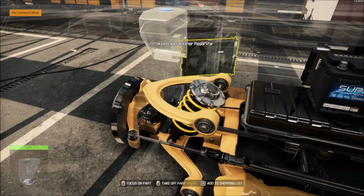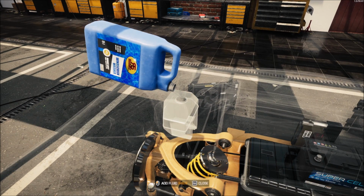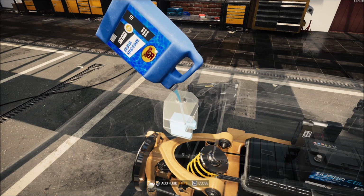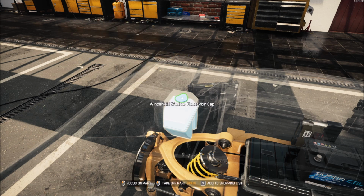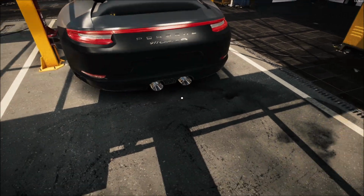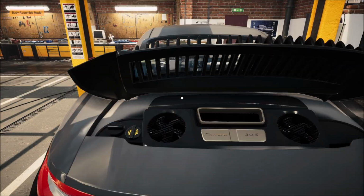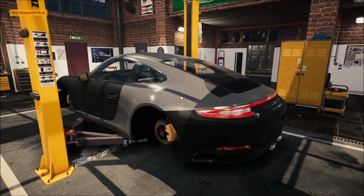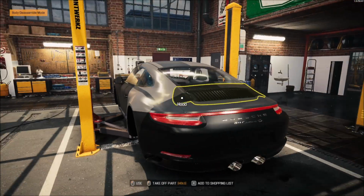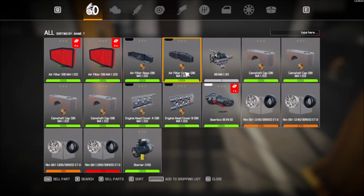Okay, now up front here. Need to get this in. Remember, we got a Stage 3 chip in this, so this is going to be exciting to try and tune. That's done. Alright, so we've got all the fluids in. Put this engine cover in. Yep. Alright. As for wheels.